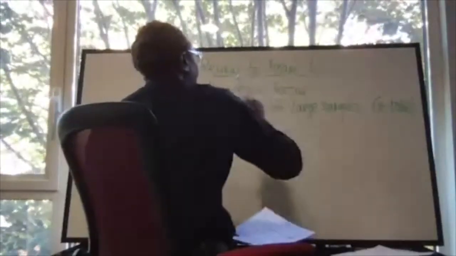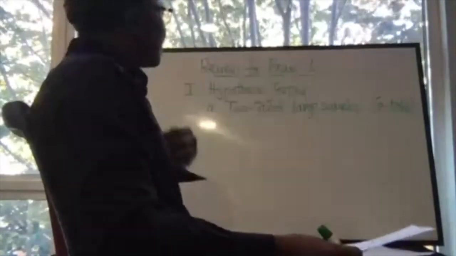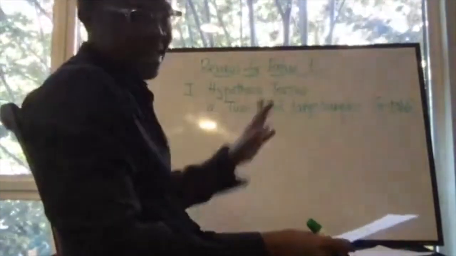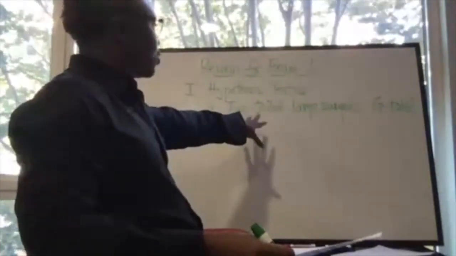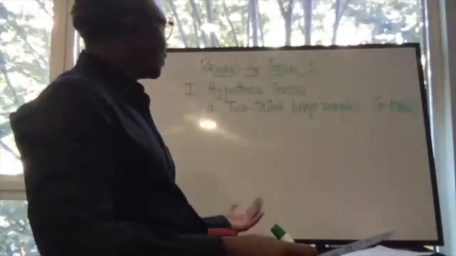Does that say two-tailed large samples? Yeah, two-tailed large samples. And the reason I said that is because a lot of times when I teach this course, I also do what's called a one-sided test, but I didn't worry about that for this class. One-sided test just means all of your alpha is on one side. It's not difficult, but I just didn't feel like doing that this semester. So I'm only going to deal with a situation where you have rejection area in the left and the right side. So we're not going to go over one of those problems because we just don't have time.